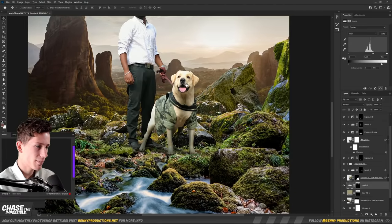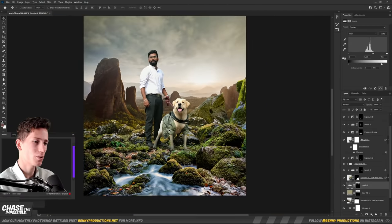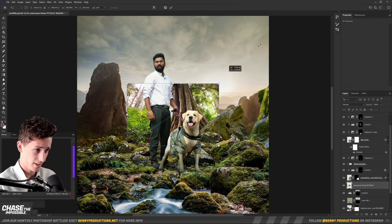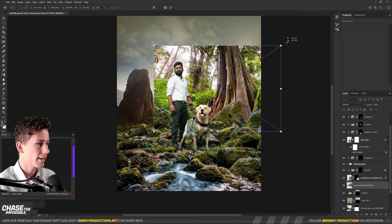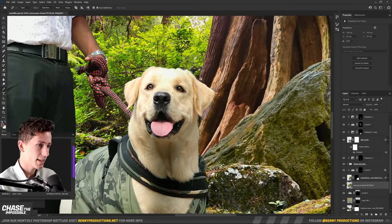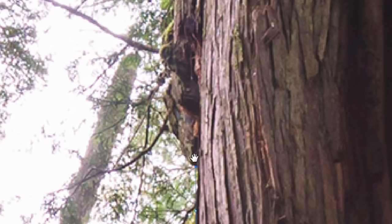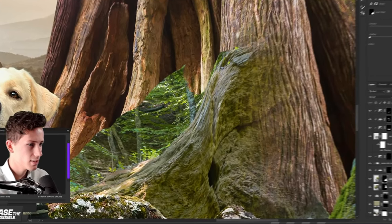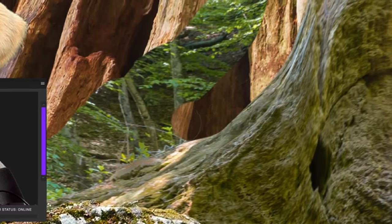So my idea is to put some sort of really big mushrooms in this landscape, as if it's some sort of alien planet, like I said earlier. So for that, I have this. It is beautiful. This can be like the trunk of the mushroom. And then I will, of course, mask it out again. I feel like this may actually work. And then whoop. Awesome. There. And if I then remove this, I'm pretty sure that looks amazing.